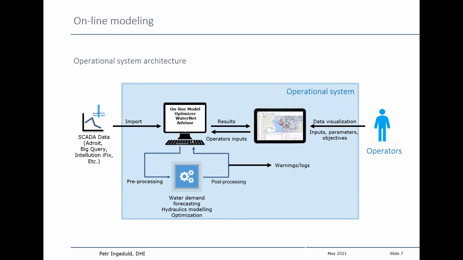And so the architecture of a digital twin is usually something like this: we have a server with an online model, which is connected to the source of SCADA data, whatever the source of SCADA data is. We support different formats, including OPC. And then on the same server where we have the hydraulic model, we would be running data pre-processing and post-processing and analytics, hydraulic simulations and water quality simulations and demand predictions, whatever is required by the digital twin.